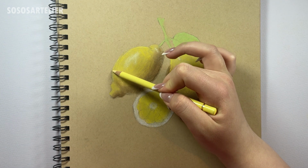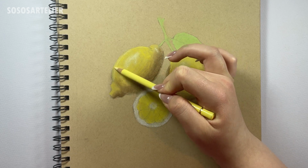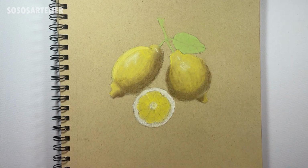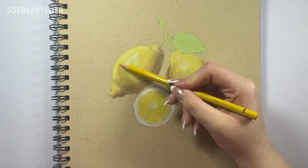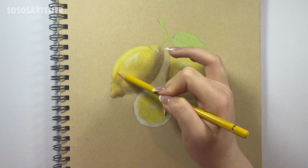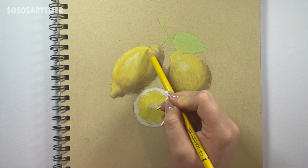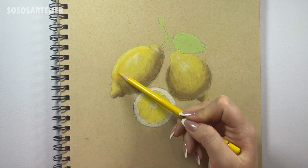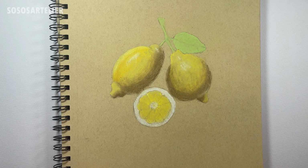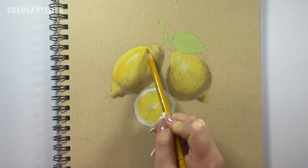I'm starting off with coloring the lighter spots. I'm using several lighter shades of yellow for this part. Now with the darker shade of yellow, I'm going to color most of the surface.